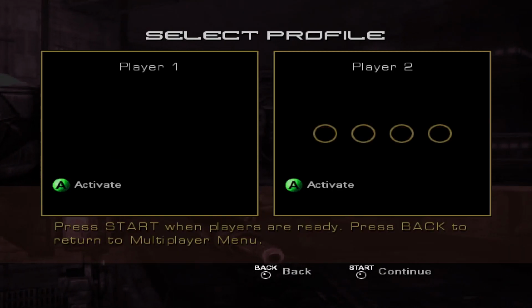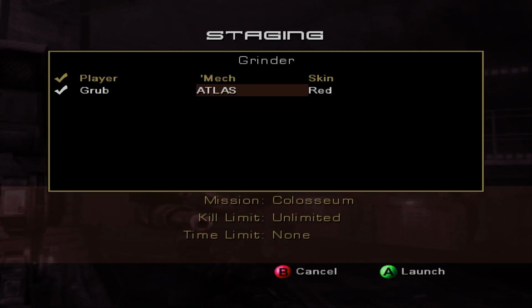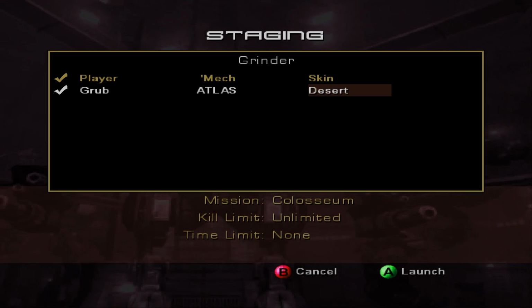You go into multiplayer. Even in standard multiplayer game modes, you can go beyond the normal team limit. Select all of the different colors and textures.